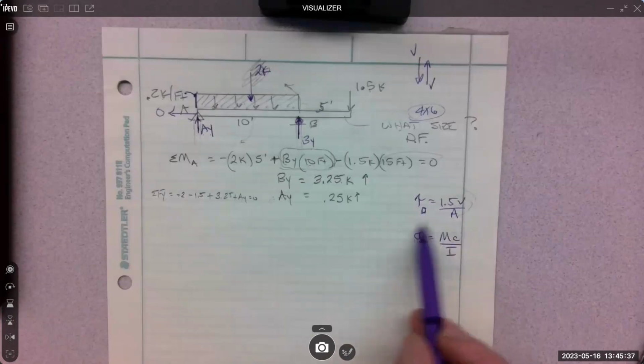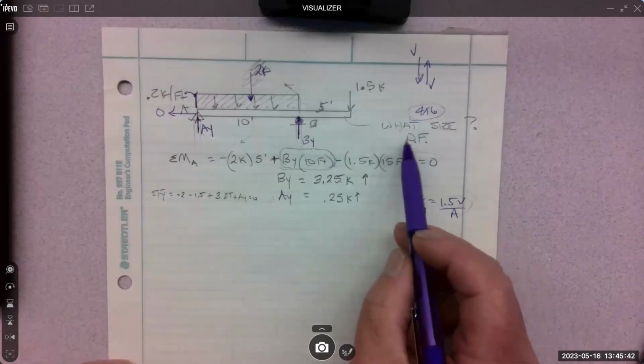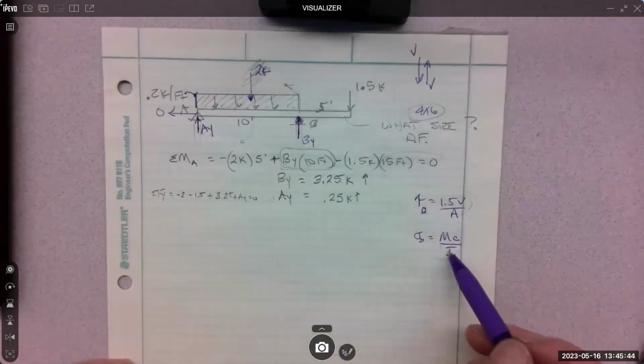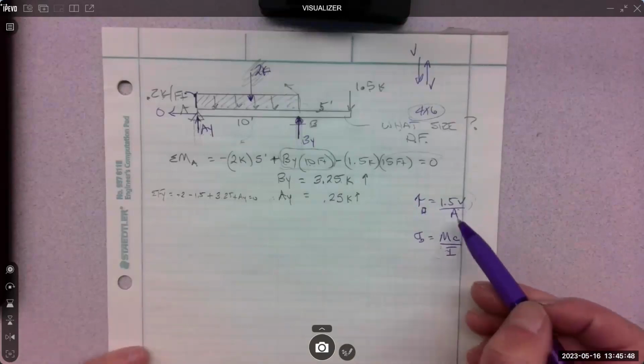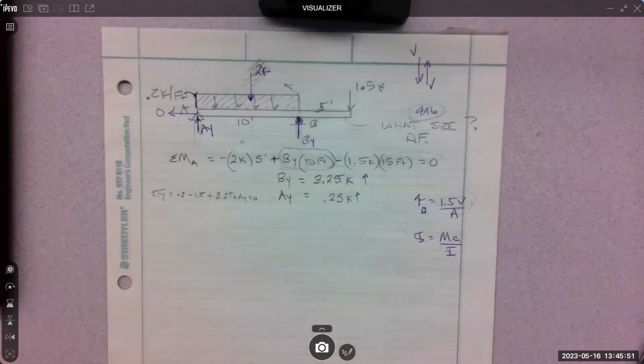So we think about this first and we would make our choice. Like if this was what size, we would make our choice based on this, and then we would check this after we choose, because then we'd know the area, right? And we just calculate it. So that's kind of the flow. The two things you need though are V, shear force. What's the greatest shear force? I don't have any idea, right? And I need M. What's the greatest moment in this beam? I have no idea. So the way we get that is the shear and moment diagrams.